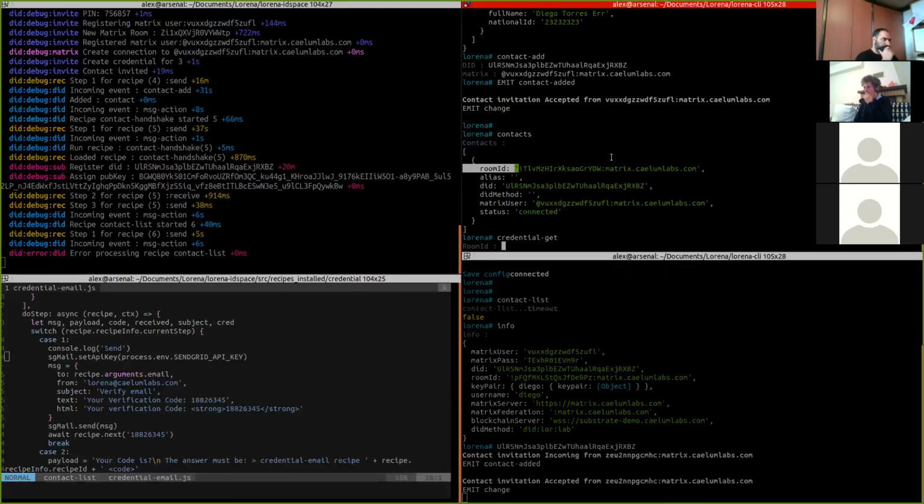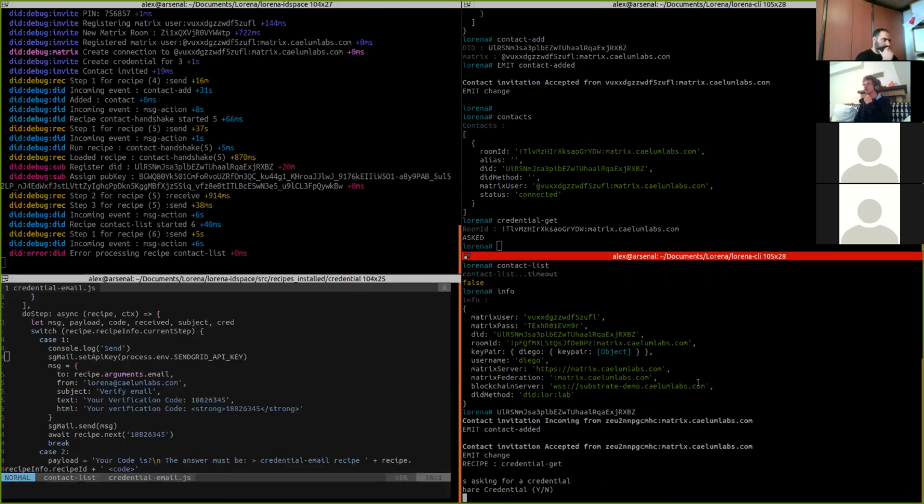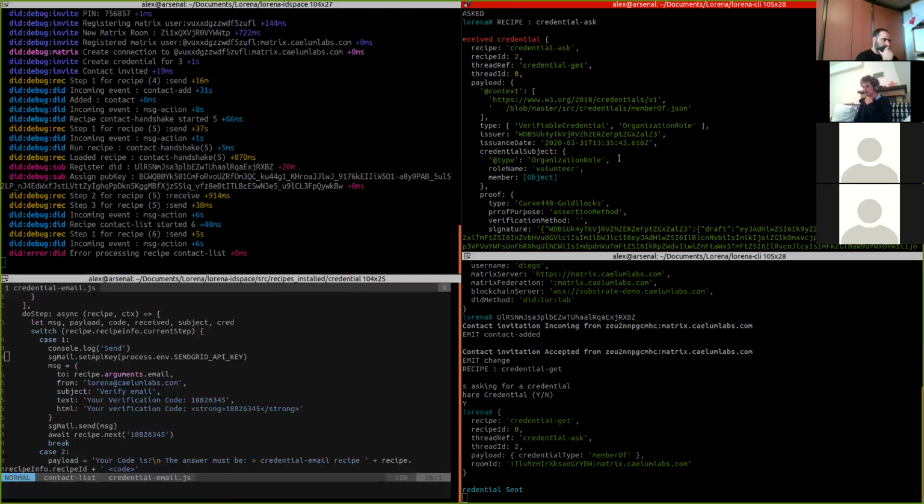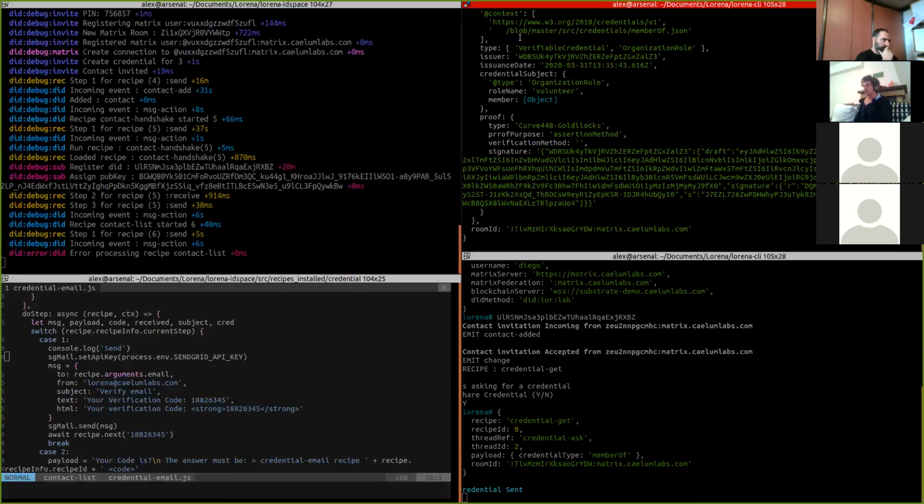This is the identifier right now that we're using because it's the DID plus the Matrix user. And then, yes, it's asking for credentials, share the credential, I can say yes, and then I receive the credential here. So now I can verify the credential is true because I have everything, and then I just need to match the DID with the blockchain, and we already have a library for that. So verify the signature.